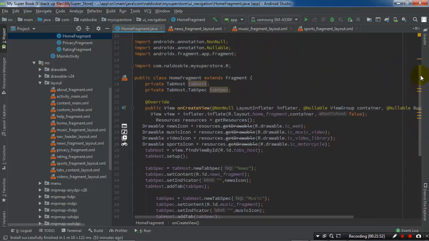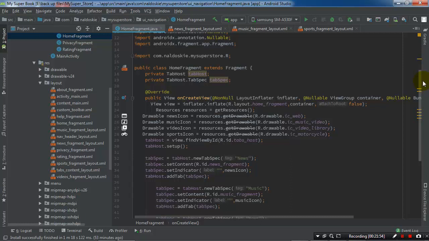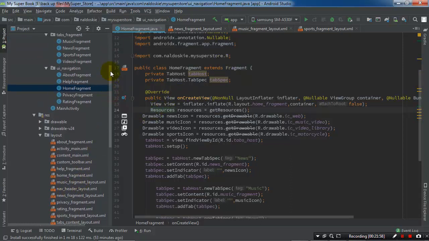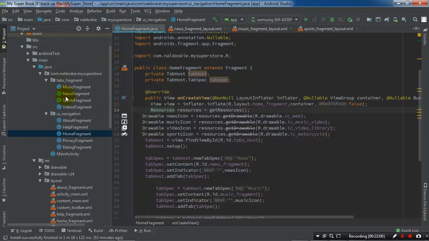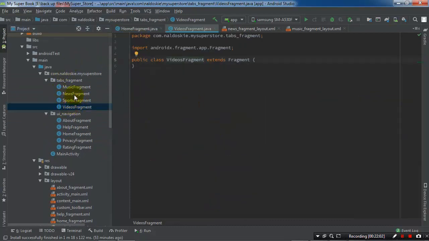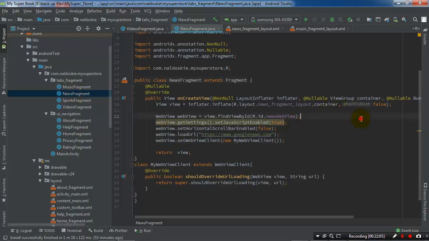Now we are almost done, but the other fragments we didn't set yet, so we are going to copy.